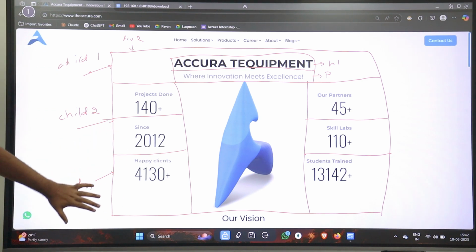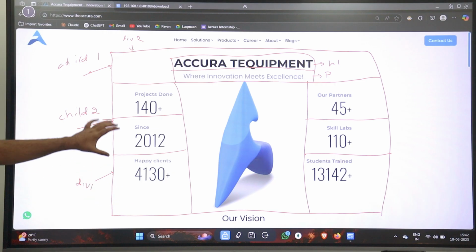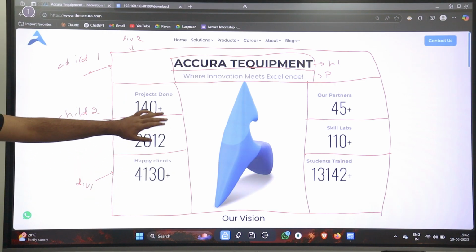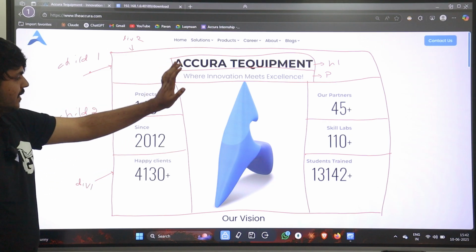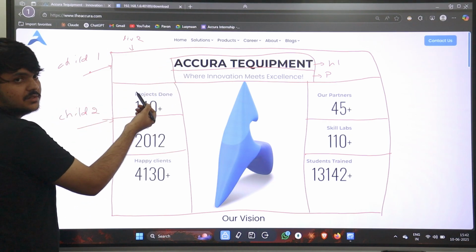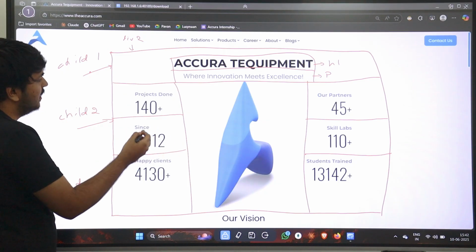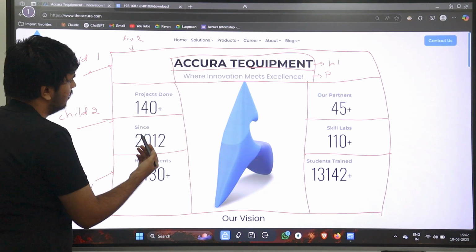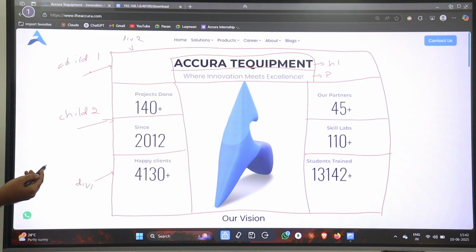So in total we need 1, 2, the one for this child, 3 and 6. So in total we need 9 division tags and one h tag and one p tag. And inside this again we can use an h tag, any tag which you want. Most preferably it will be a paragraph tag and then a div tag or an h3 or h4 tag. So let's start with this.